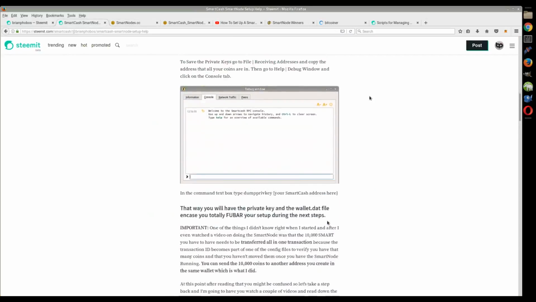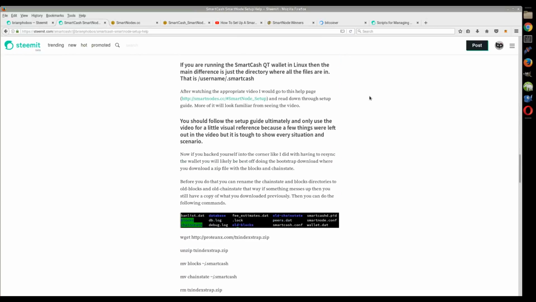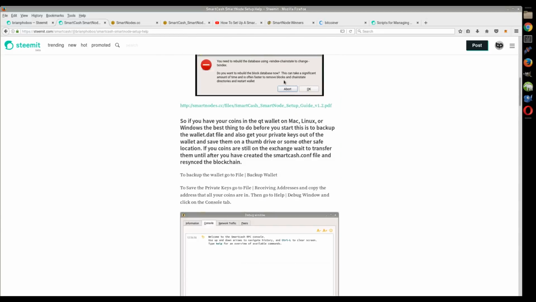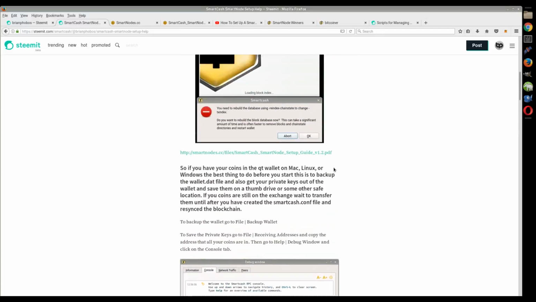So going back to this though, and sorry we're a little bit all over the place. There's just a lot going on with this whole SmartNode setup. When you're in your directory, and this is one of the things I'm saying, if you end up with this error because all your coins were in there, you back up your private key, back up your wallet.dat file, and once you add the smartcash.conf file again, you could hit OK, and it'll resync.